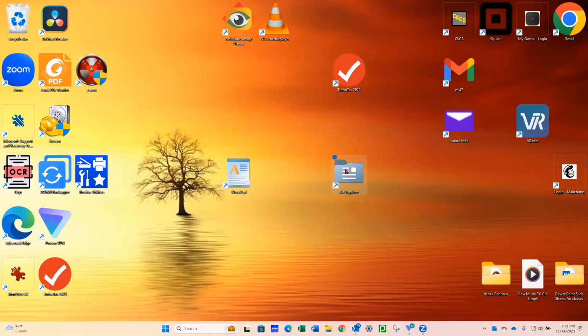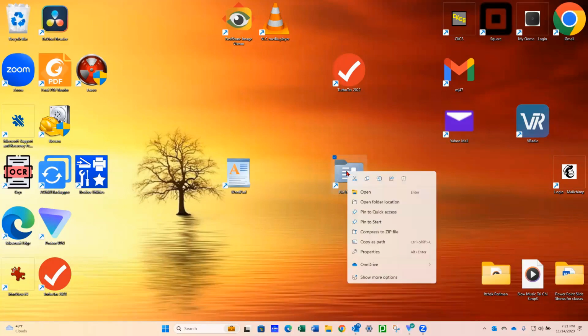So what I do is I now right-click on the folder itself. So I right-click on that folder, and the same thing's going to happen in Windows 10, except this window right here is going to be a lot longer. But it doesn't matter where you are. Both of them have the word properties in them.